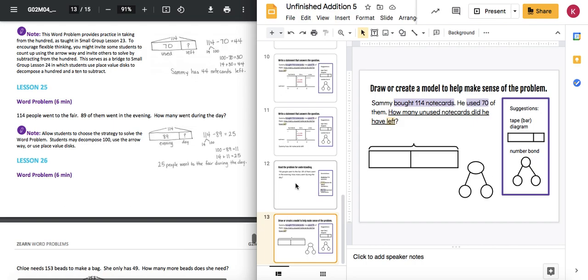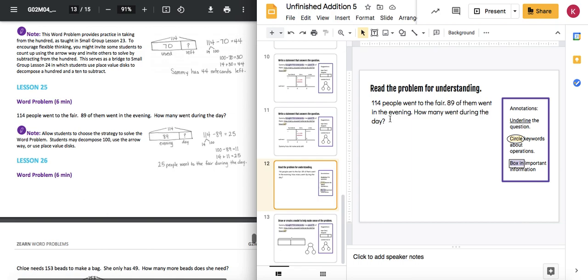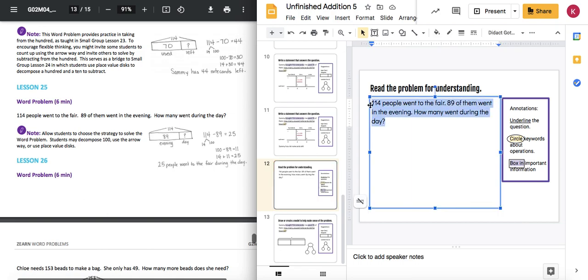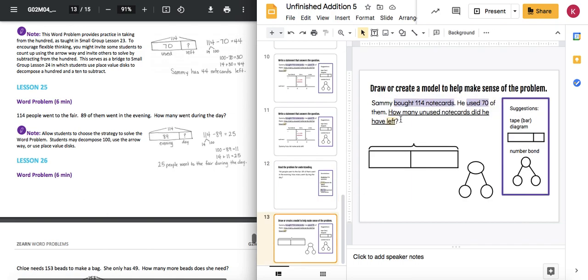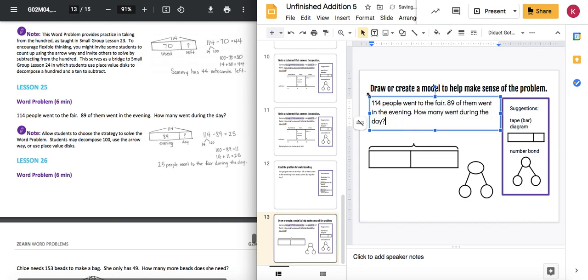Eventually I will want them to be able to draw it on their own, but this isn't really to test their drawing. This is to test their understanding or practice their understanding of the task at hand, of understanding the language, representing the problem, and then solving the problem using the strategy of their choice. And so if I do some of that work for them, they can focus more on those higher level items rather than trying to draw a tape diagram on their computers, especially if they're using a Chromebook.